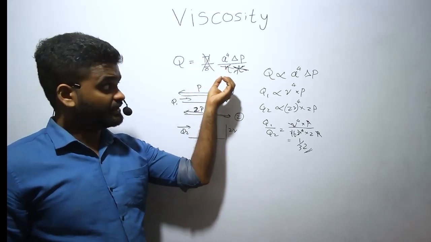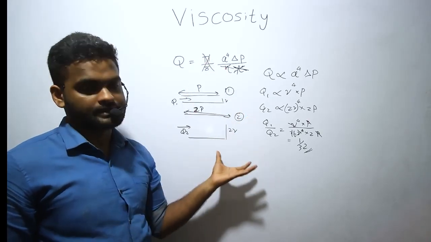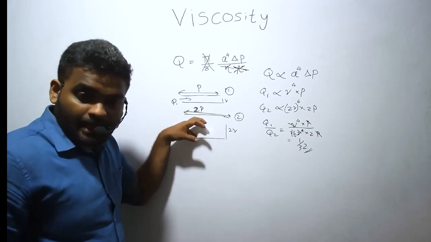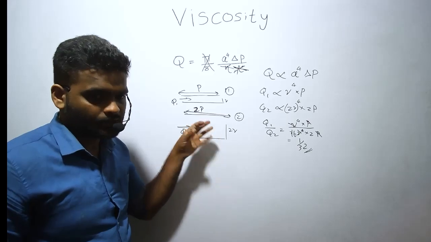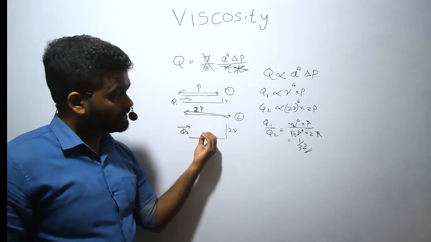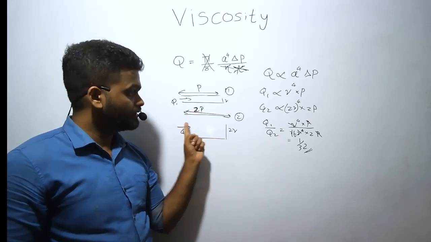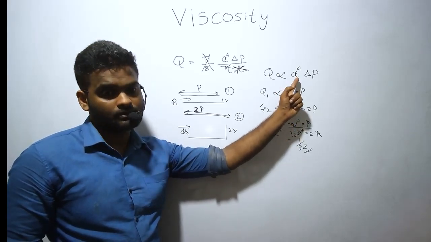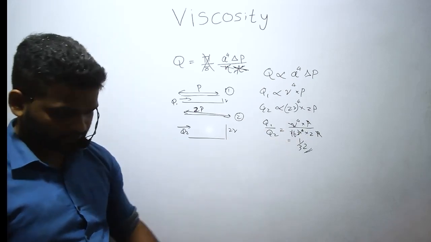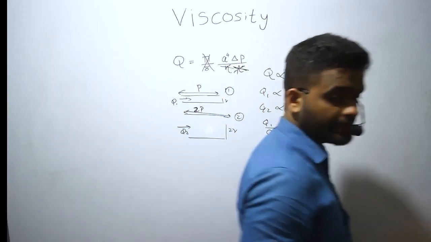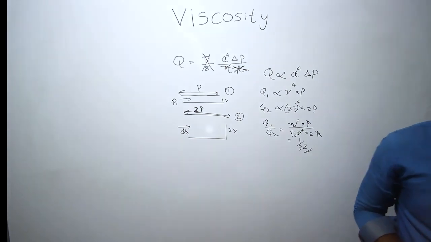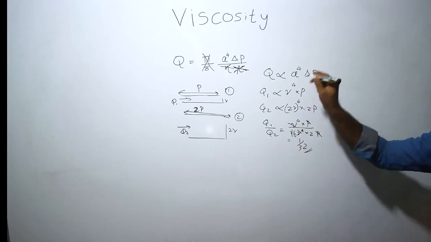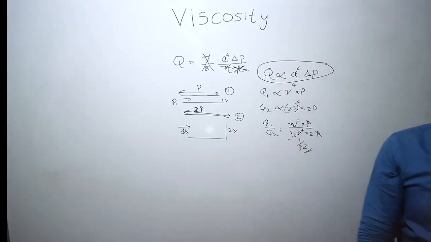Use this method, right? Otherwise, this type of a question will get complicated, right? So, once the radius is doubled, do you notice that? Once the radius is doubled, hugely volume flow rate increases, right? Because r to the power 4. Okay. So the answer is fourth one. Take that down. And if you have any problem, let me know. First, you must build this one, right? This proportionality. Then deal with that.